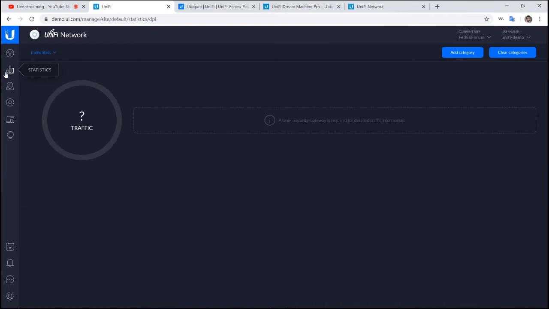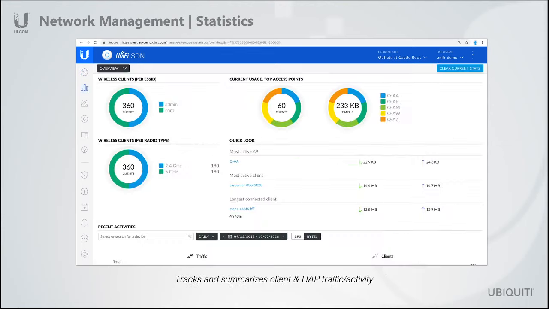The second tab on the controller is the statistics tab. This statistics tab has different options that give you information about the overall connectivity of your network. How many clients are connected per SSID? What are the top access points being used?